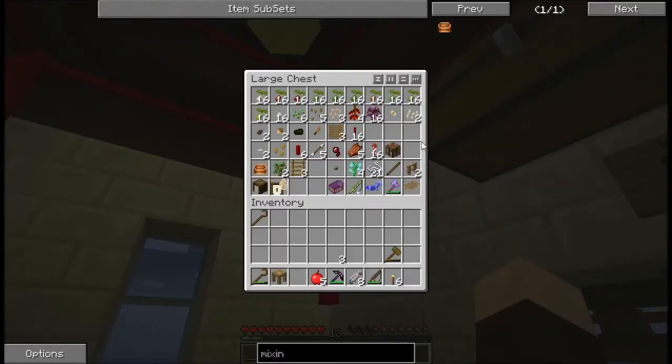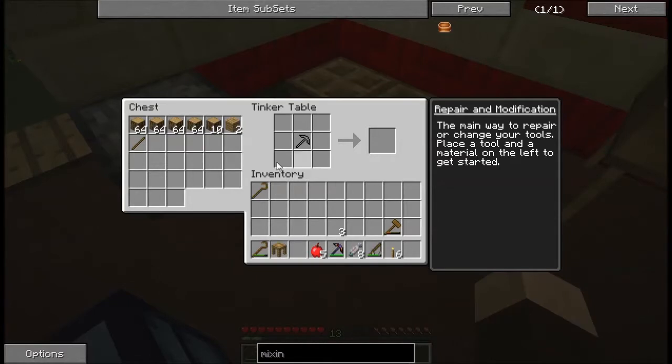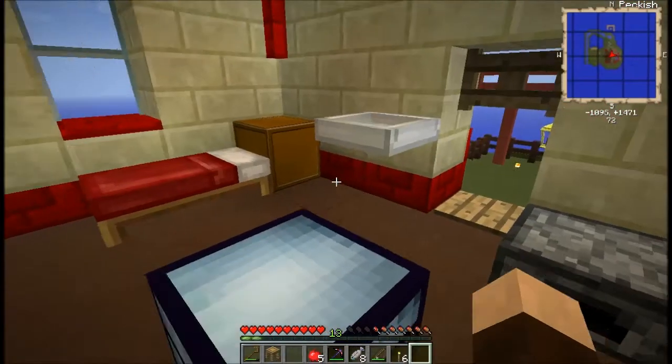And anything else? Let's see here. I can build with that. And I think that's it. So now, if I access this, I can just grab from here, craft the things, and put them right back in the chest. And I don't actually have to have the stuff on me. So that's what I was doing there.